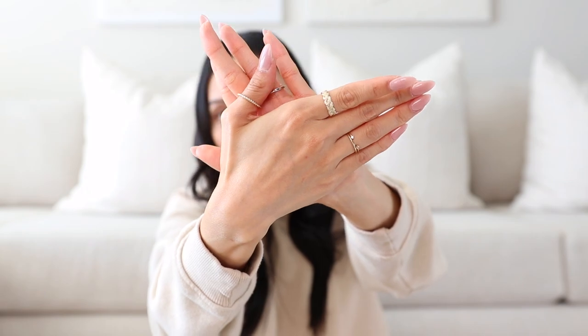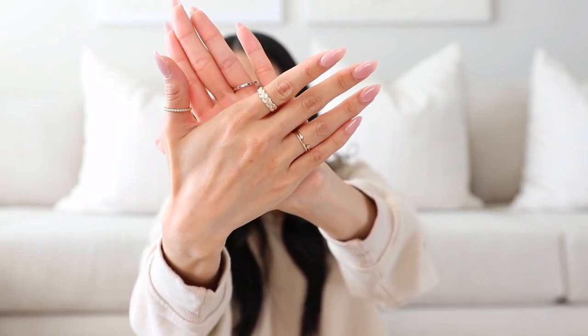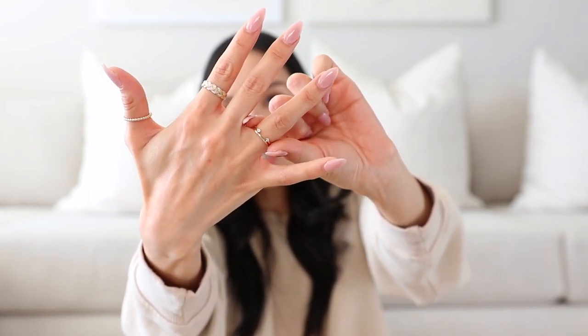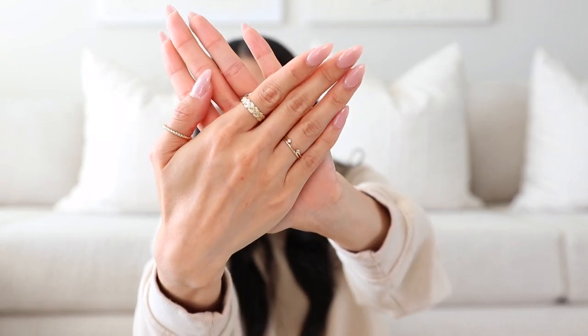This is my go-to combo lately. I have on the rope slim ring on my thumb — this one's actually adjustable, so I can wear it on practically every single finger, even my pinky. I love that this ring is so versatile and it's a very dainty rope design. And then I have on the Chloe rope ring right here — this one is a thicker woven ring. And then these two I love wearing together: the Haley ring with two stones on top, and just a basic gold band on the bottom. They are so dainty and they look really beautiful together. I would definitely recommend buying these as a set.